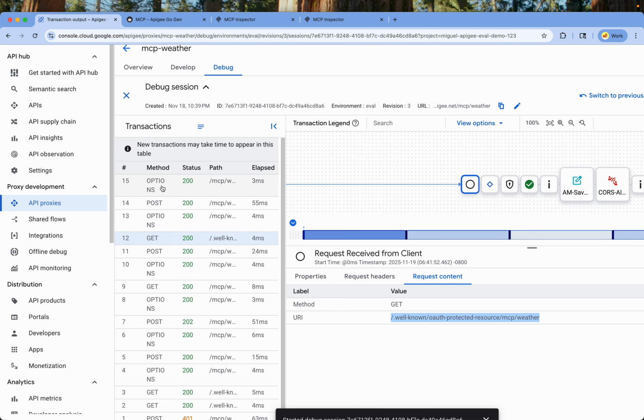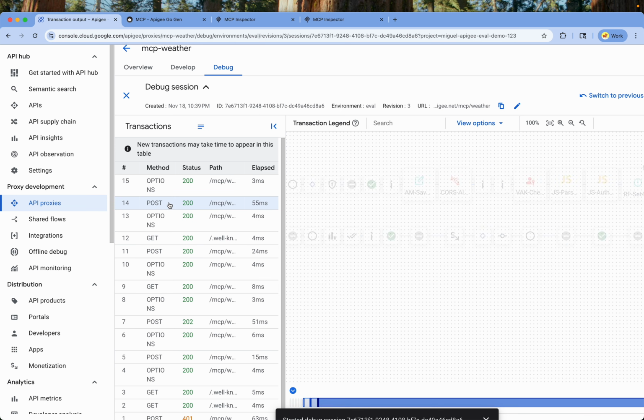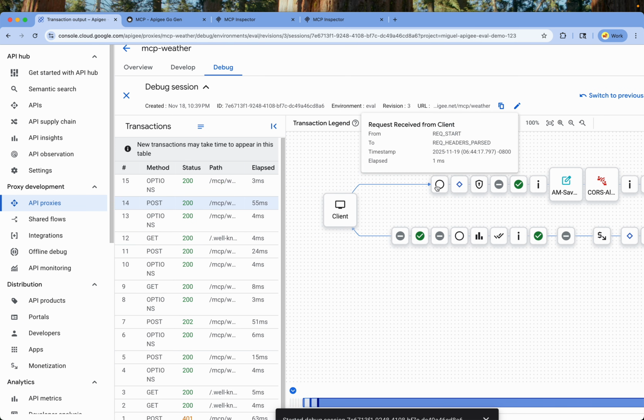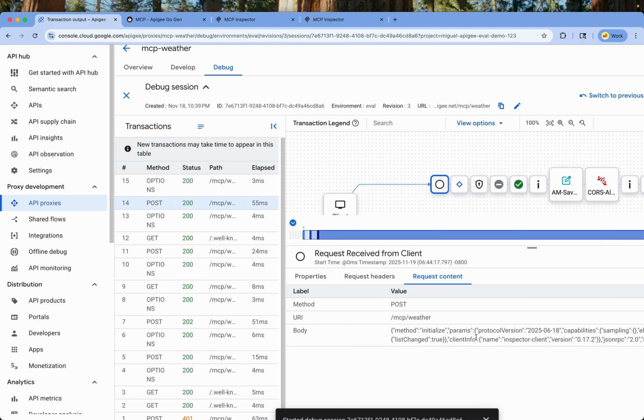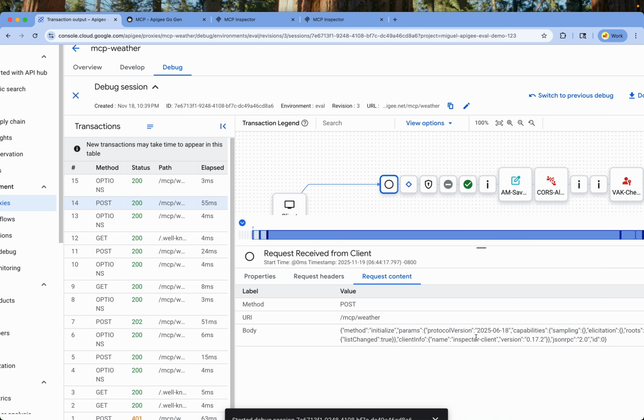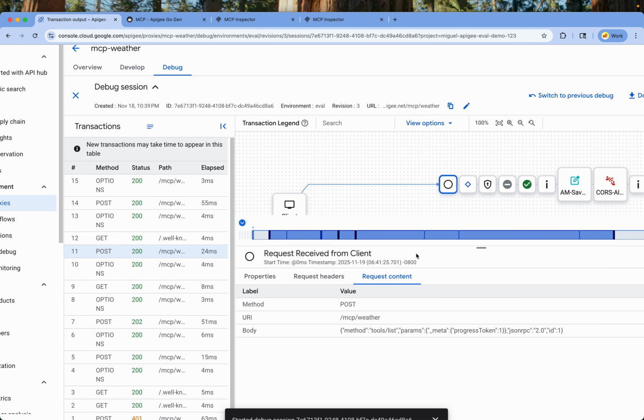That's great. There are other calls happening here for CORS, like options and stuff like that, because the MCP Inspector is running in a browser tab, right? The browser is making sure that it can call a service that's sitting somewhere else. But the call that we actually just made is this one. Once again, wait, is it this one? Might be a different one. Oh, that was the tools list.